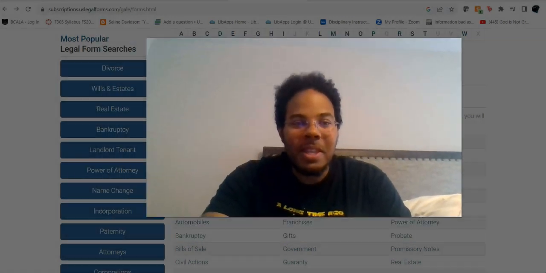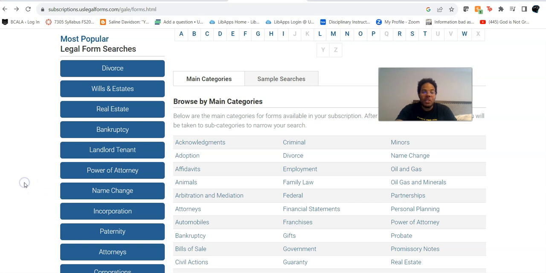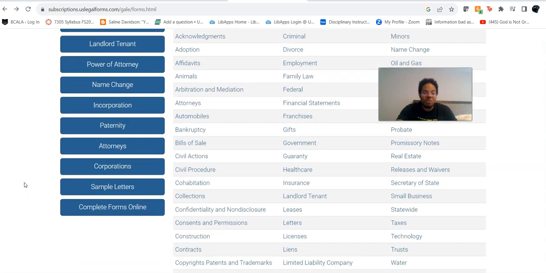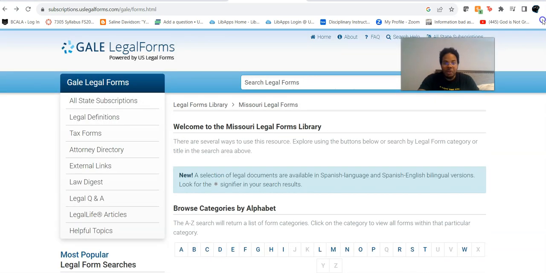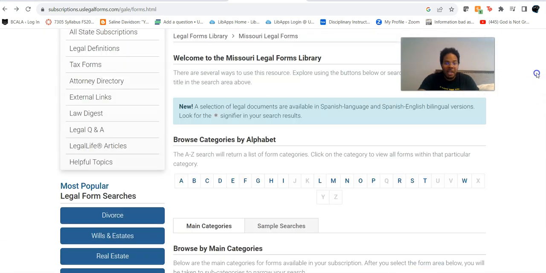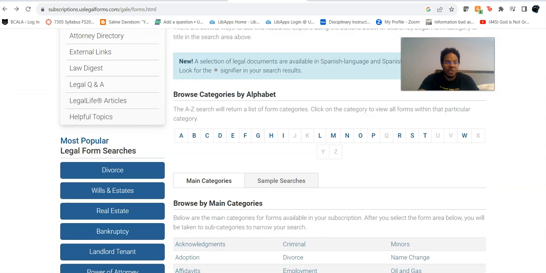And so this is something that I think a lot of you might even use in your lives now, or might be able to refer your friends to. So it's definitely something worth knowing. And so let's go ahead and just look around first at some of the things that you have in there.